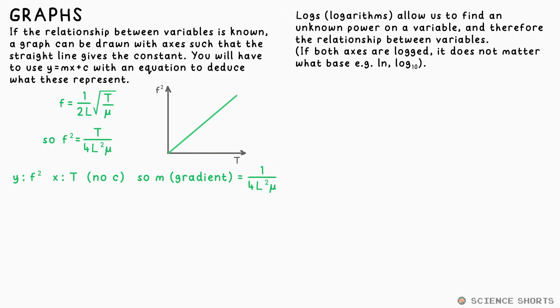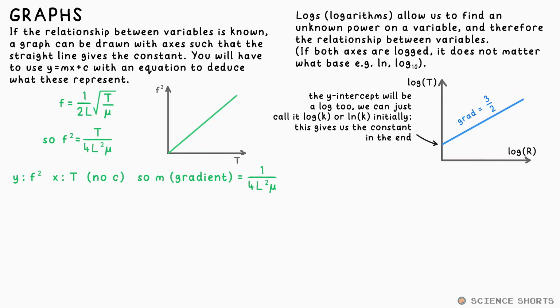Log graphs are powerful because they allow us to find the relationship between two variables if we don't know it. Prime example of this is what Kepler did to coin his third law. He saw that the further away planets were from the Sun, the longer their time period. But he needed to find out exactly how they were related, as T clearly wasn't proportional to r, but r to the power of something instead.